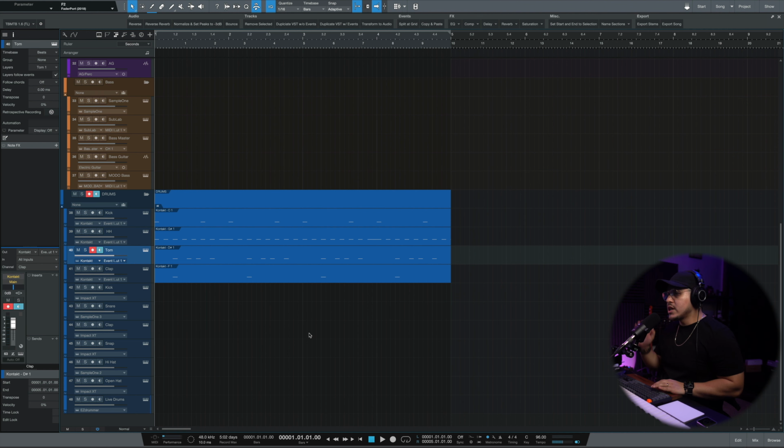I have a basic pattern and they're all routed to the mixer so I can basically manipulate them and add effects as I see fit. And this is what we have so far. I'm probably gonna change it later, but so far this is a skeleton.